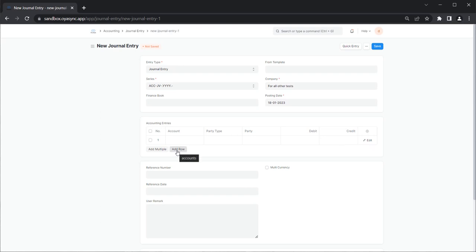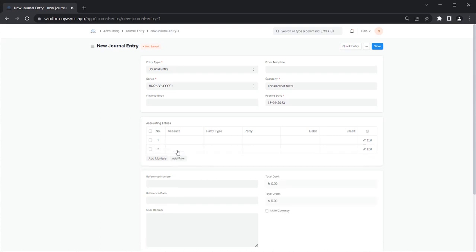Then there's the add row button to put in more rows in the journal entry. Then the reference number is if you have a reference number for your journal entry, to create a reference number so it can be easily tracked. If you have a reference date as well, put in the date. Then the total debit and total credit just sum up the amounts here.